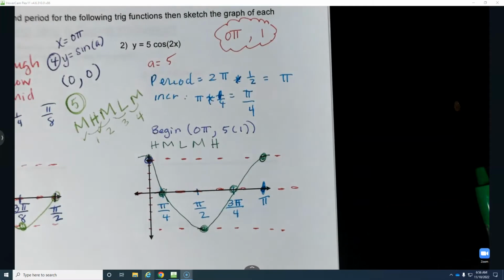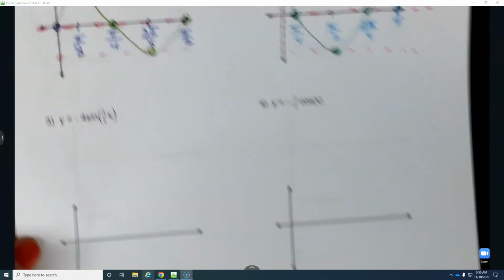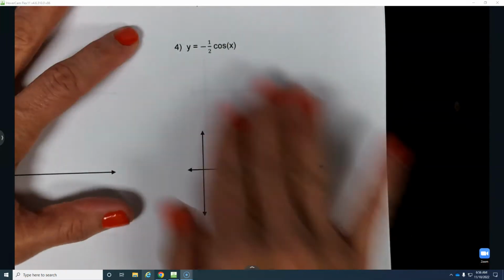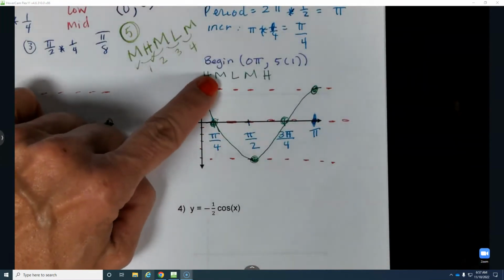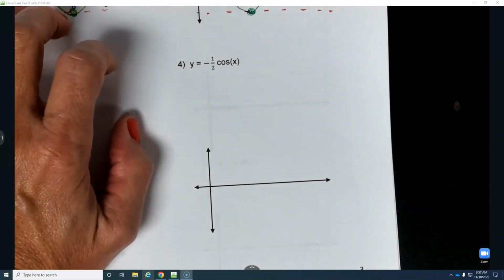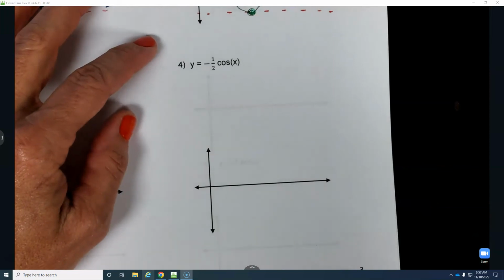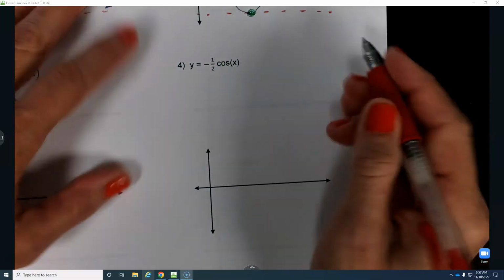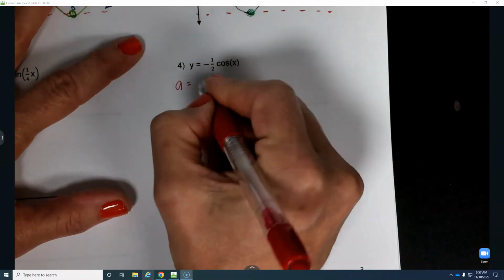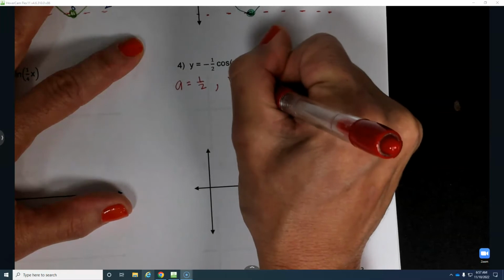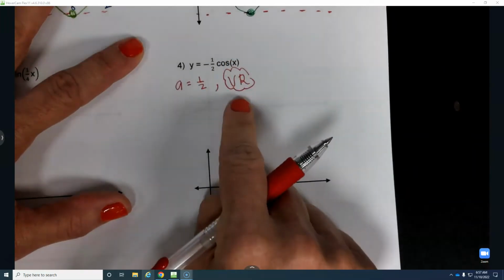Now, let's go ahead and take a look at some reflections. Let's go ahead and do cosine first, just because we just did that fresh in our head. So for cosine, it is not going to be high, mid, low, mid for this one, guys, because it's been reflected. So if it's been reflected, remember it's going to be reflected upside down, and we're actually going to have a flip here. So let's take a look at our amp. Our A value is negative 1/2. That's my amp. The negative just reminds me it's a vertical reflection. And actually, that's going to come at the end after we shape out our graph here.